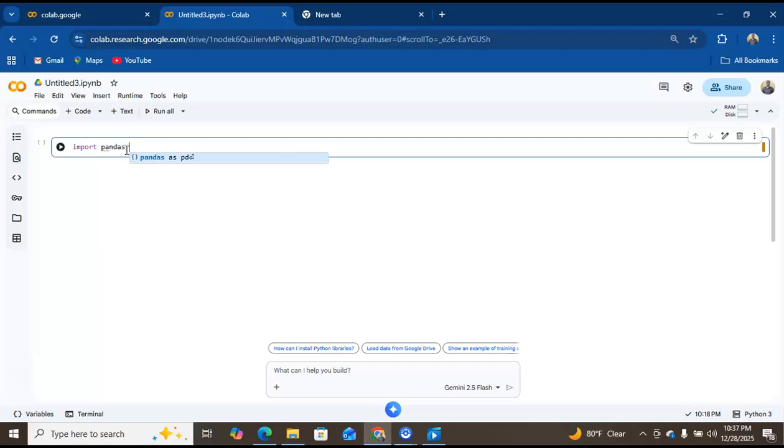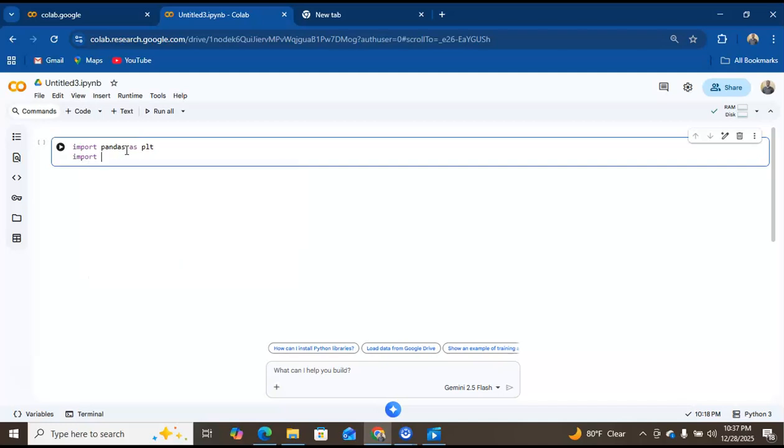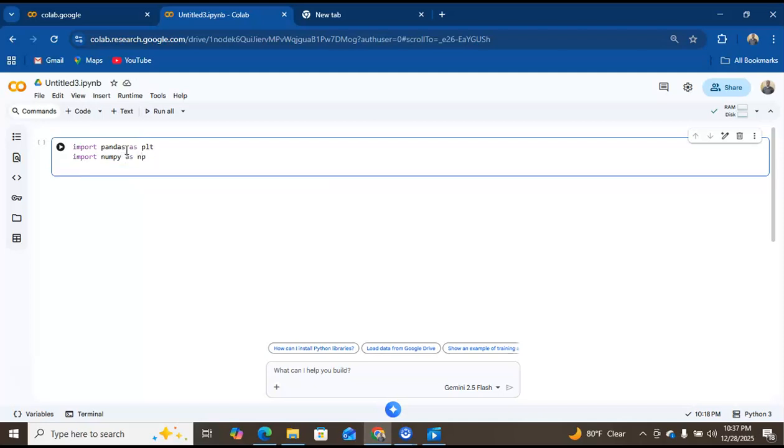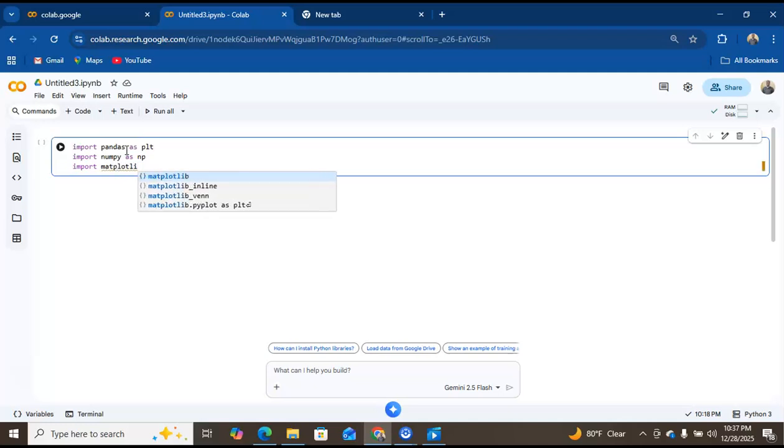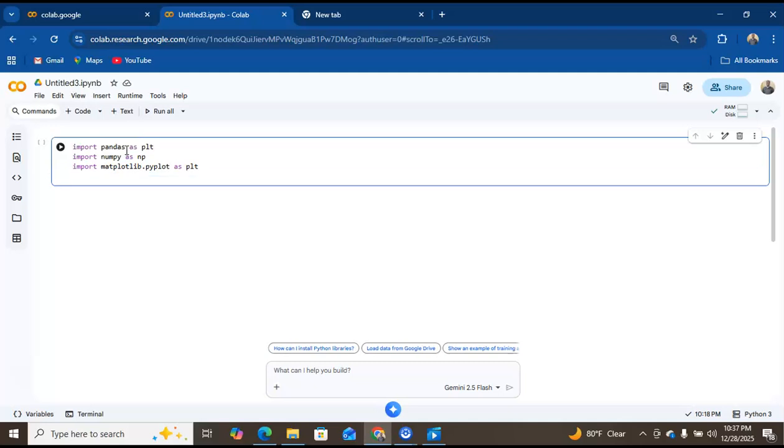So import pandas as pd, import numpy as np, import matplotlib as plt, and we also import seaborn as sns.